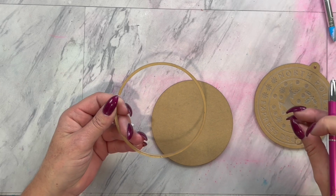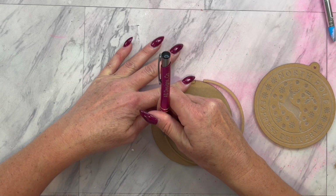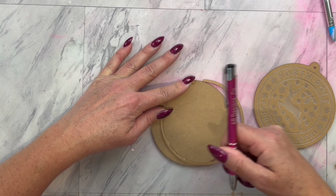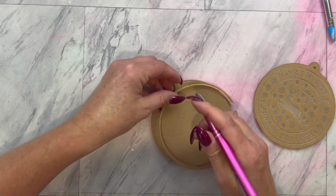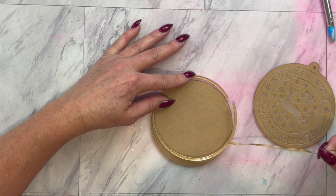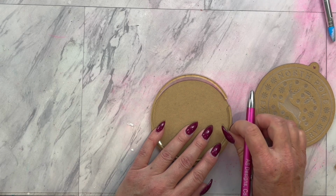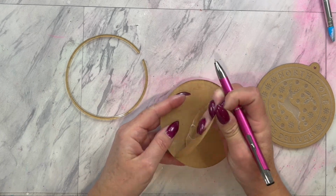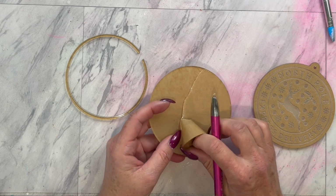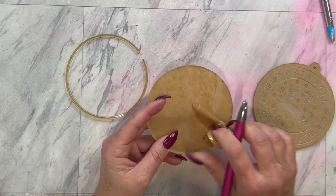I am first going to start by taking off the back and front of this cover sheet on this large C shape. This will be the part that leaves it elevated to create the shaker. Now I'm going to take the back piece of the ornament and remove the front piece of that cover sheet.